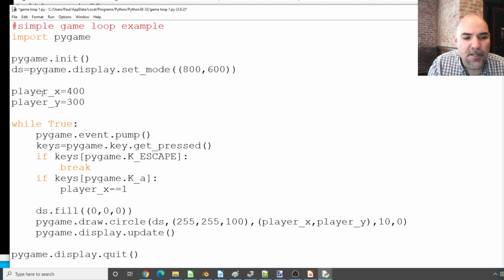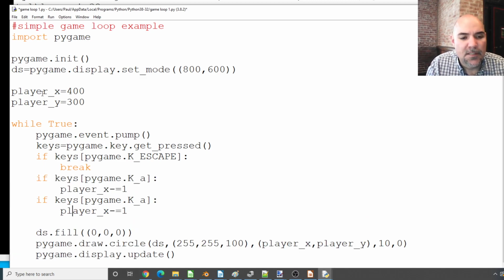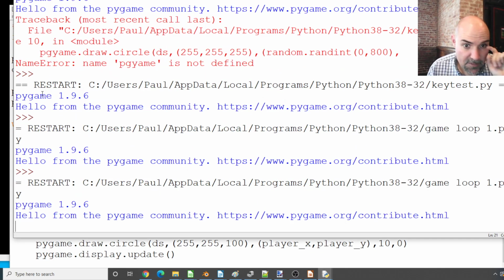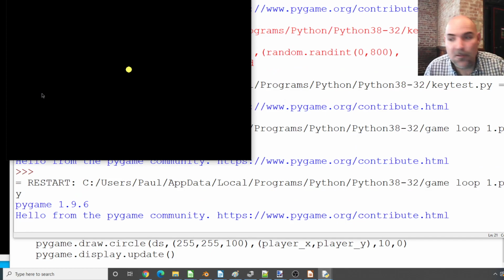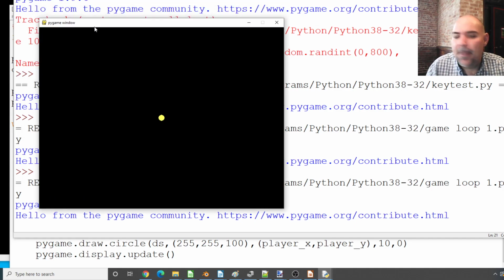Now let's go ahead and do D while we're at it too, since that's just going to be the opposite. So if, and I just did a cut and paste there, pygame.K_D. Notice that these are lowercase over here, unless you're using one of the constants like this, and then they're all uppercase. So this is going to be the same thing, but we're going to do plus equal 1. Now let's go and run that and see what happens. So there's our circle in the middle of the screen. Let me move it down so you can see more of that. And if I press A, it moves to the left. If I press D, it moves to the right.